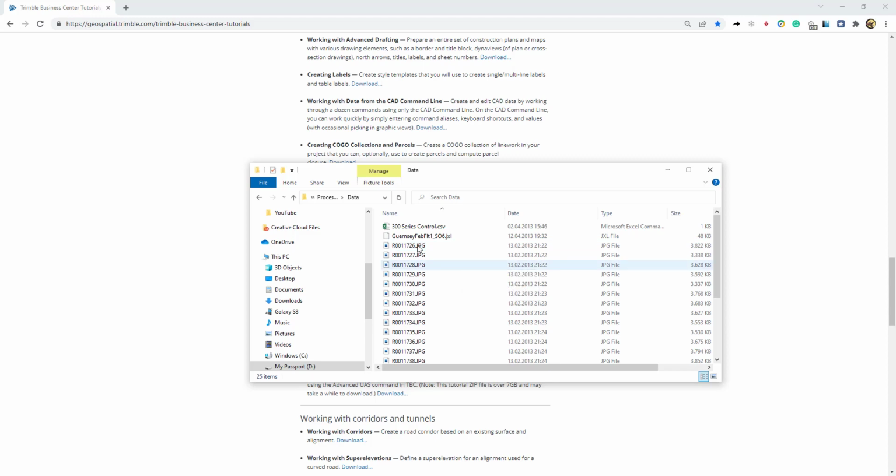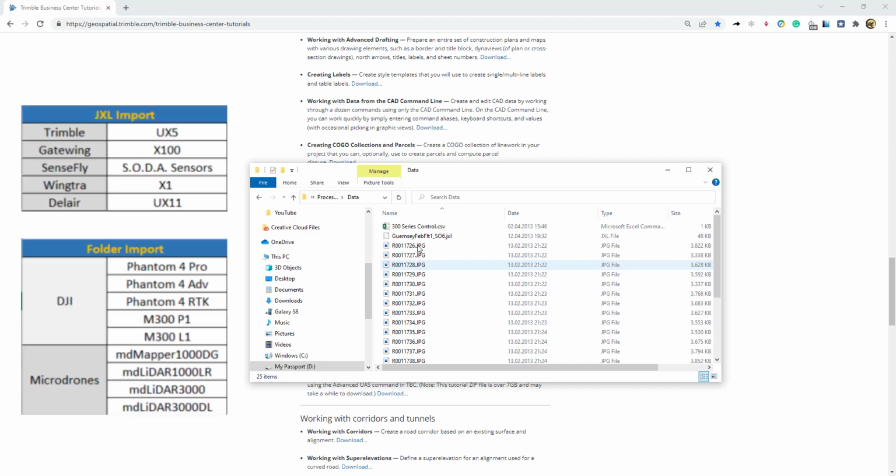The JXL file is a Trimble file, and it allows us in a very flexible and complex way to bring in drone data. But with the ongoing development of drones, we always try to contact the vendors of the different drones, and if possible, we ask them to provide JXL files. JXL files are also possible, for example, from SenseFly and from Wingtra.